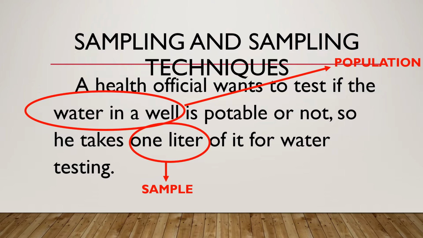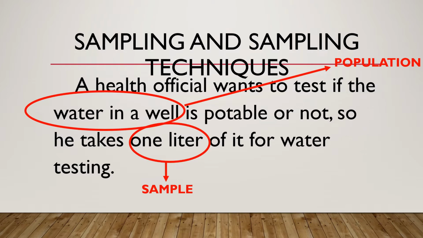Just like, for example, the population in Santa Ignacia is the grade 7 students of Santa Ignacia South District. Let's say, for example, I picked the grade 7 students of Pada National High School. Then the students of Pada National High School are the sample, and the population is the grade 7 students of all schools in Santa Ignacia South District.